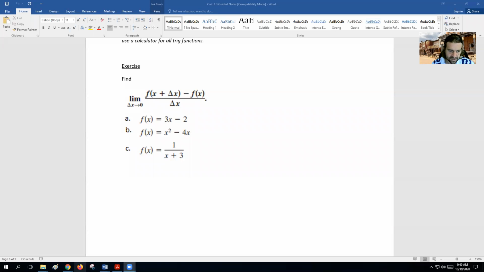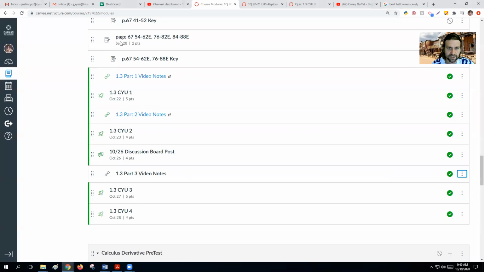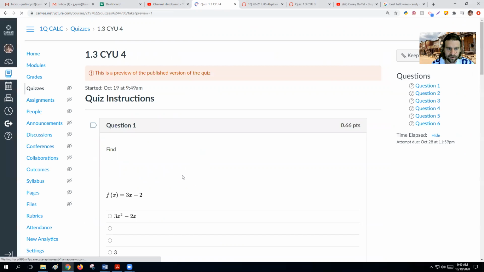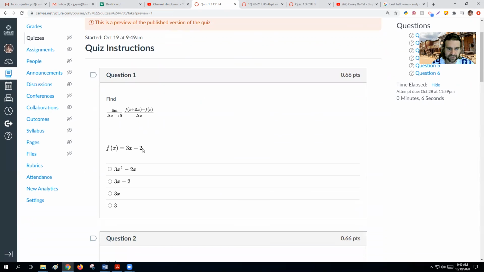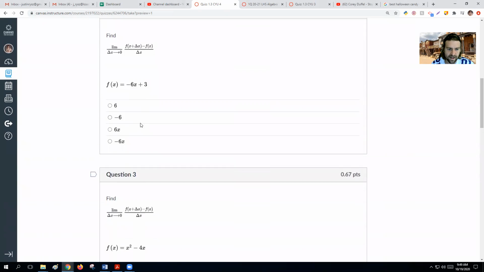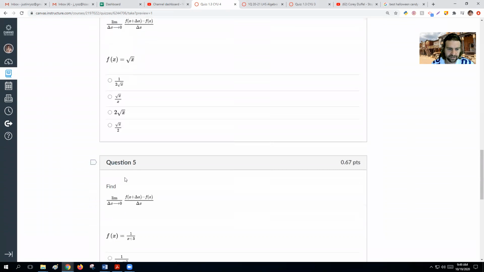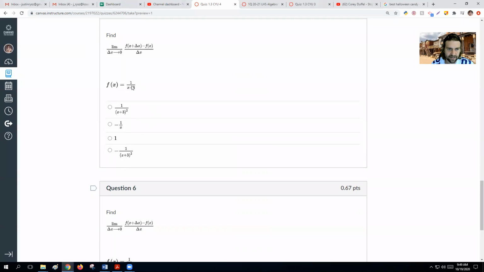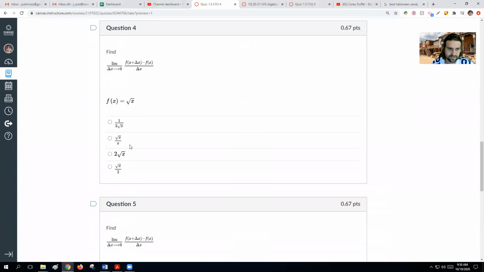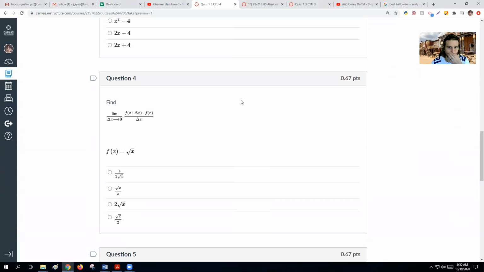So clear everything out. Remember, if you guys get stuck, just go ahead, pause the video, or go back, press the J to rewind 10 seconds if you're watching this on YouTube. It's a pretty nice little trick there. All right, so for each one of these problems, we are going to find the limit as delta x approaches 0 of x plus delta x. Okay, same thing. That one should be easy. This one isn't too bad. X squared. All right, we got the square root, or we got a fraction. Well, that one looks familiar. That one shouldn't be too bad. We got that one as well. Let's do the square root because we haven't done that one.